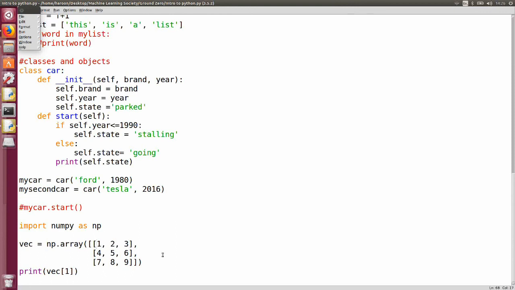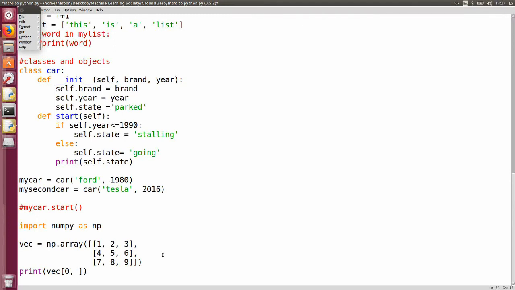But a good thing about NumPy is it allows me to slice this matrix in an even more interesting way. So what I can do is get something like 1, 2, 4, and 5 if I wanted, which is something you can't do with normal lists.